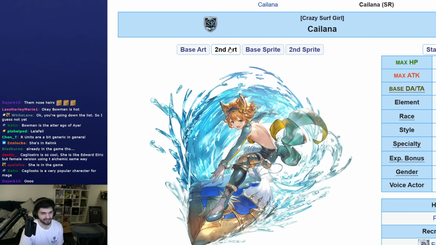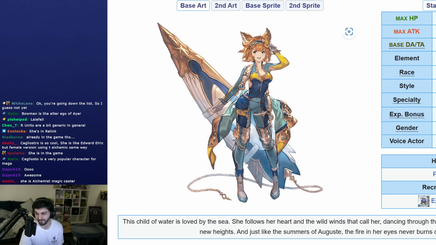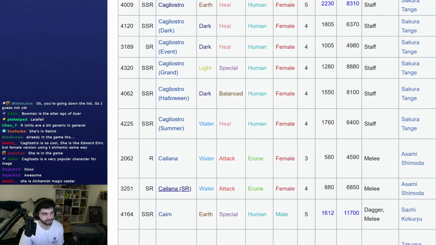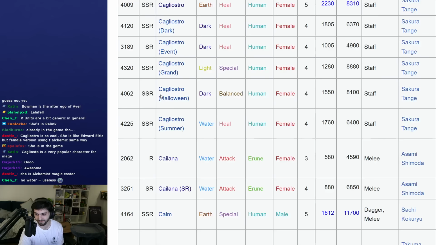She's got like an... Oh, she's a surfer. All right, that makes more sense. I don't think for Relink, I wouldn't want this character. I'm not crazy about this character to begin with. So she's a naturalist. She's a melee character. So she attacks with the surfboard, I'd have to assume. Well, I wonder what the regular Kaliana looks like. Yeah, I mean, that's fine, but I'm not crazy about it. So that's going to be a no from me.